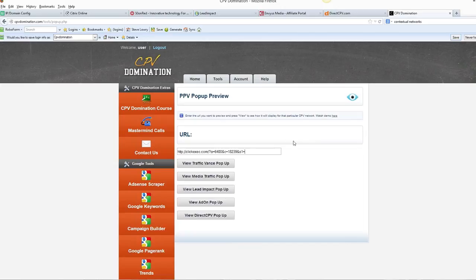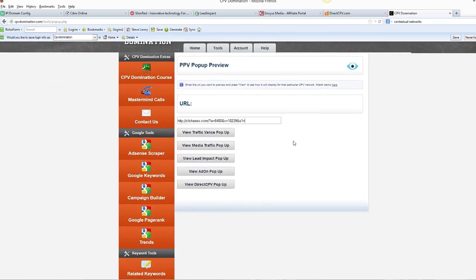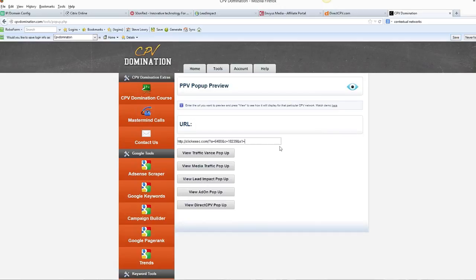And of course, your traffic volume is lower, but it's an easy way to break even or make a little bit of money and learn this system. Then, if something works, take it over to Traffic Vance and try it out over there. That's one way to scale, but you can't always assume that if it works on one, it'll work on the others. But it's 75% of the time, maybe, I would say. Yeah, I think that's right, because there are times where it won't, but a lot of times it does.